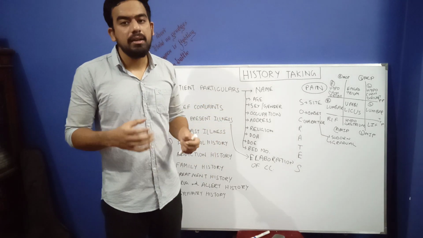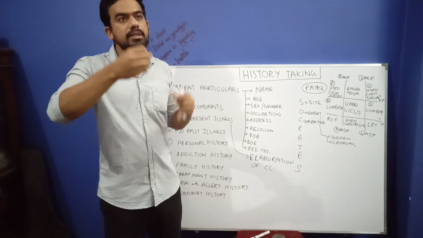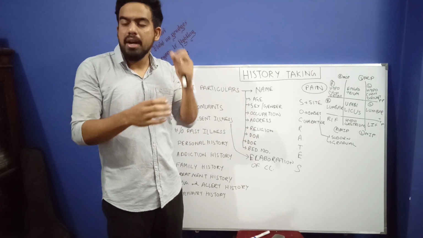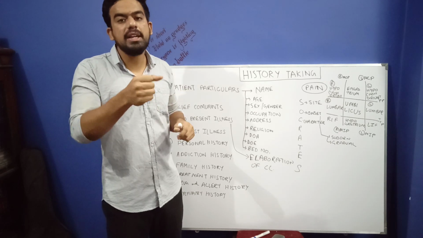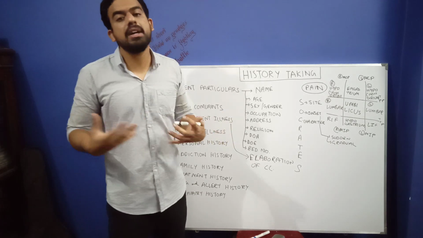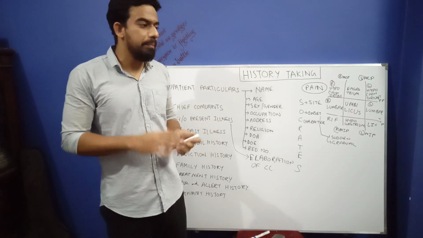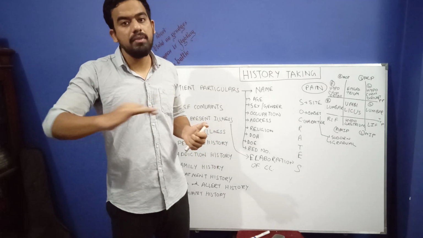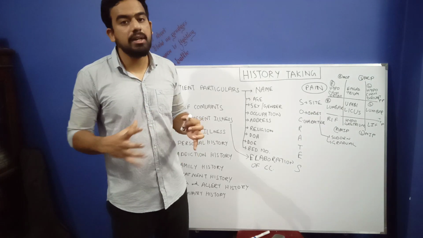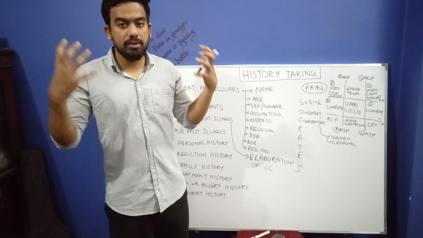Colicky pain is when there is some disorder in a luminal structure, and when it contracts, then you have colicky pain. Patient might tell you "amar kamre kamre" pain in Bengali. Dull aching pain means pain which is more or less persisting always. Throbbing pain is more like a pulsatile pain, throbbing in nature.